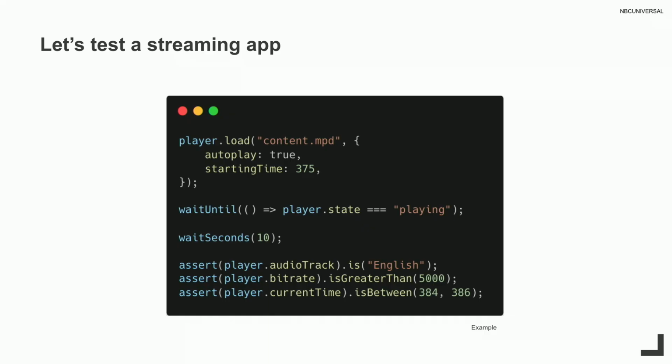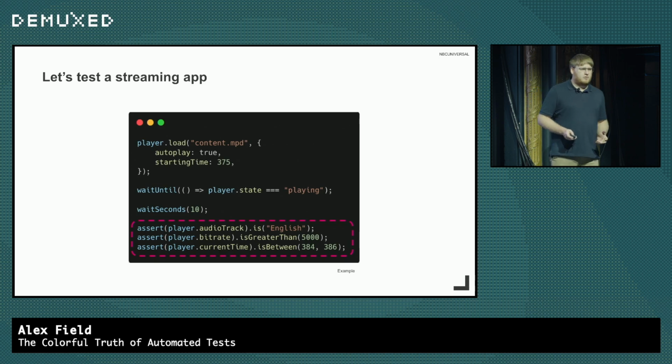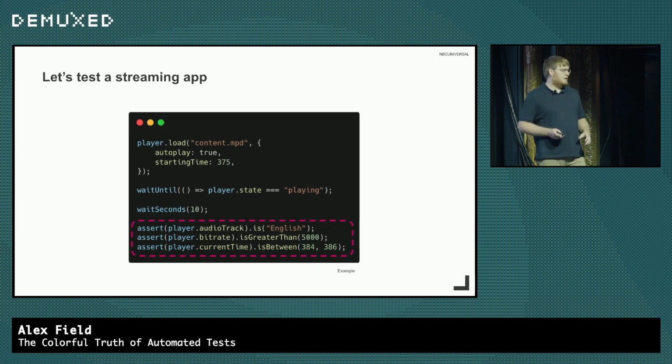Let's first start off by looking at what a naive automation test might look like on a front-end application. You set up some scenario, and then what we care about for this talk is the assertions. Now, in a front-end application, you would typically make assertions against things on the page. What does a text box contain? Is an icon visible? But it's less obvious what you should do on a video app, especially as on some of the devices we support, you don't have access to the surface that the video is rendered onto. So the temptation is to make assertions against the APIs and data coming out of the player.